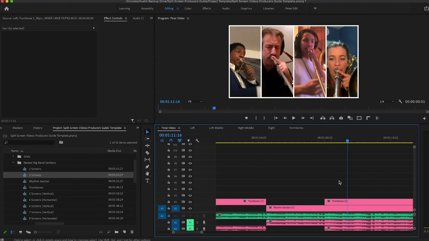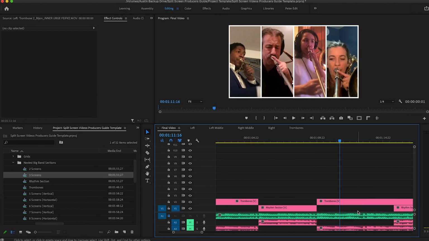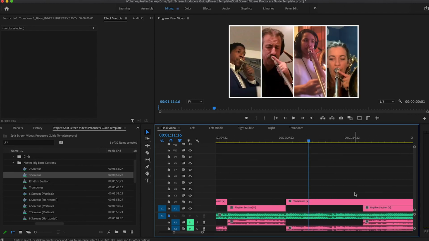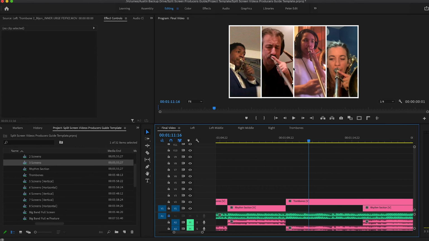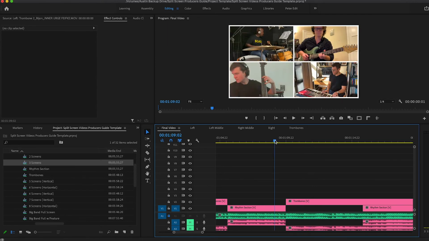Now I might decide I want to feature trumpets and trombones, and then I can use my 8 screens horizontal where I can have my trombones on top, or my trumpets on top and my trombones on bottom, and I can feature both of them playing this really cool line. But for right now, for our purposes here of just showing you how to cut up your video to make it pretty interactive and go along with the music, this is what we're going to do.